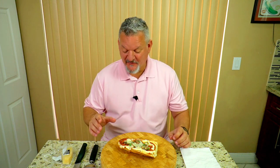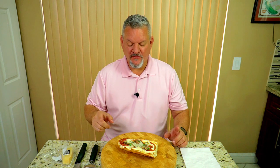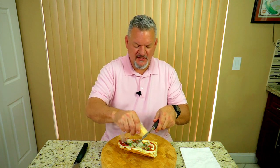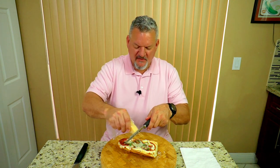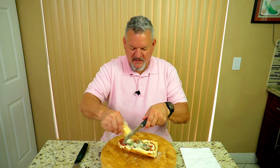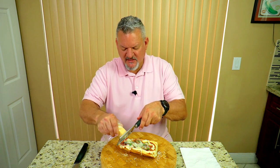Look at this beautiful pizza — so easy to do, so much fun, I cannot wait to dig in. I think it's going to be phenomenal — that lid really did the trick. Before we get started, I'm going to add one last thing: a little bit of fresh grated parmesan cheese. I am a big fan of fresh grated parmesan — it makes a difference. The green can stuff is okay but it ain't quite the same as fresh.